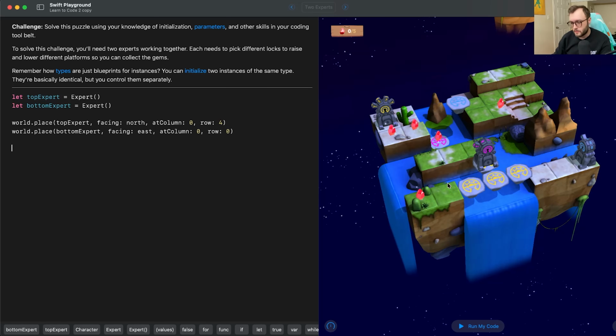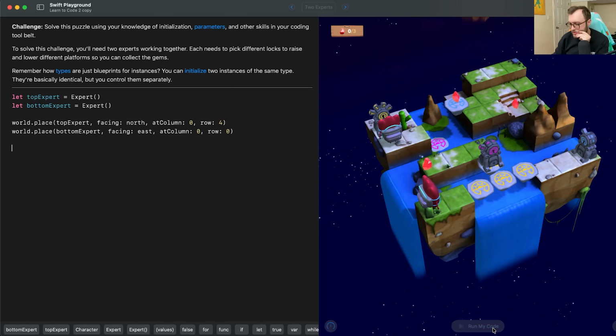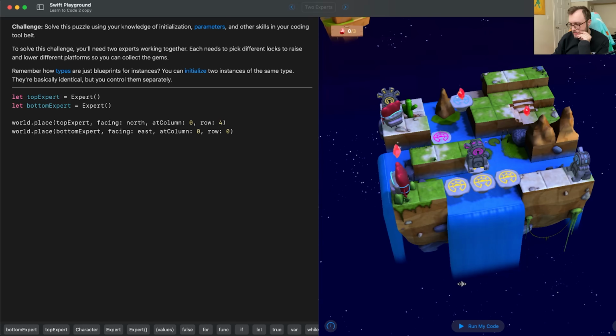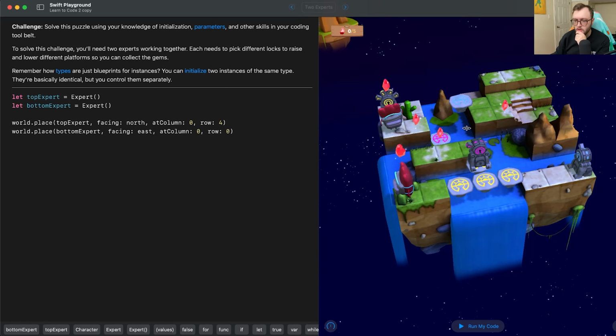Okay, so let's go ahead and initialize, make sure we got them in the right spots, and then let's think through this code. Oh, the gems for the top expert actually change. Oh my goodness. Okay, well, we'll figure this out. Wait, did they change? Am I crazy? Oh yeah, they do. They do change because there was a gem up here. Okay, yeah, so we do need to keep in mind that the gems for the top expert are going to be changing, so maybe we'll need to do some conditional code there. All right, let's solve the bottom row first, and then we can go from there.